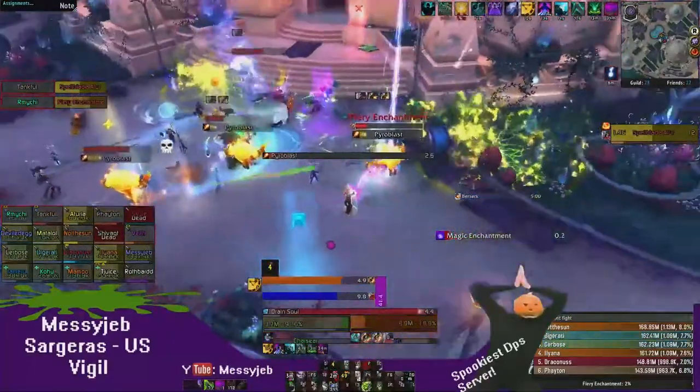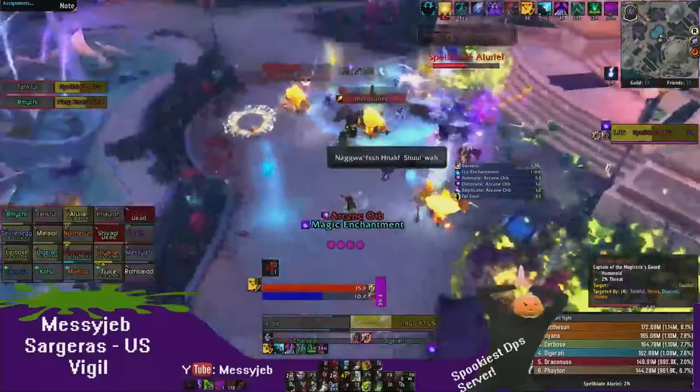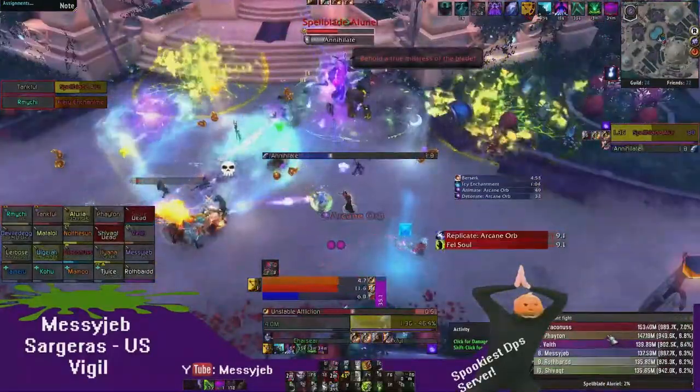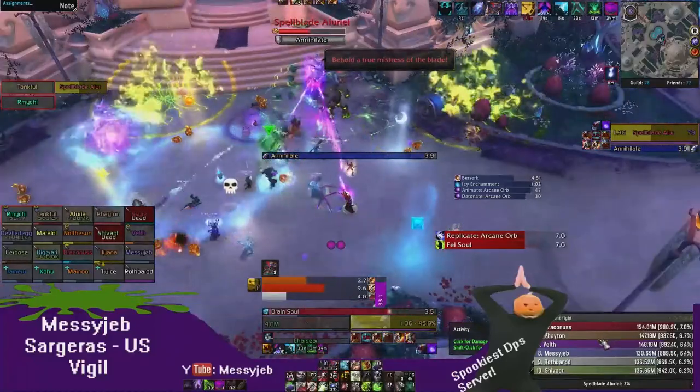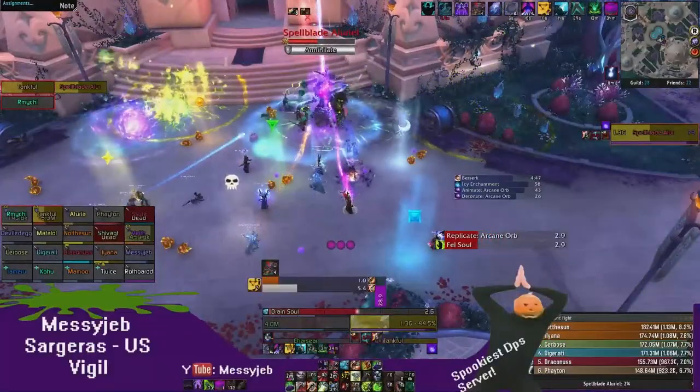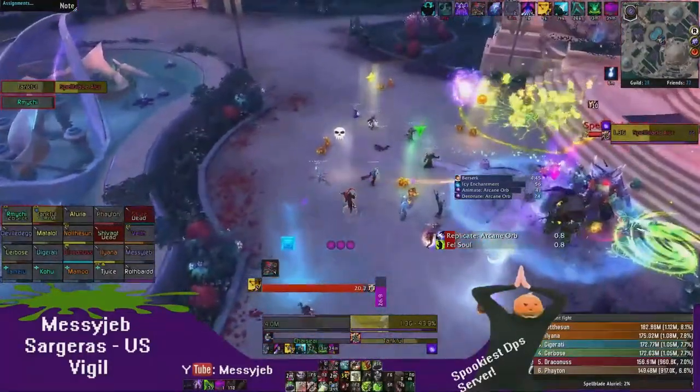like 2 of them ish because I put it in between them, and then I targeted down my Moon ad because that's my responsibility, is you get down the ad of your mark, and then I return to just normally DPSing the boss.